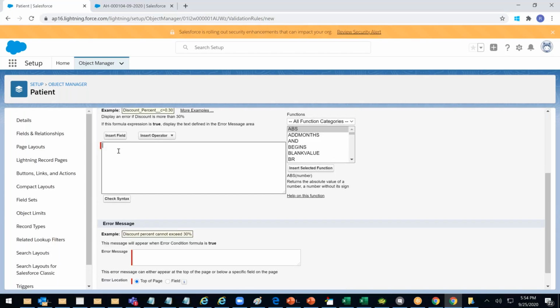You don't need to write IF here. It has to be true or false. Always look for true. Whenever true, that means there is an error, and then only you give the error message.